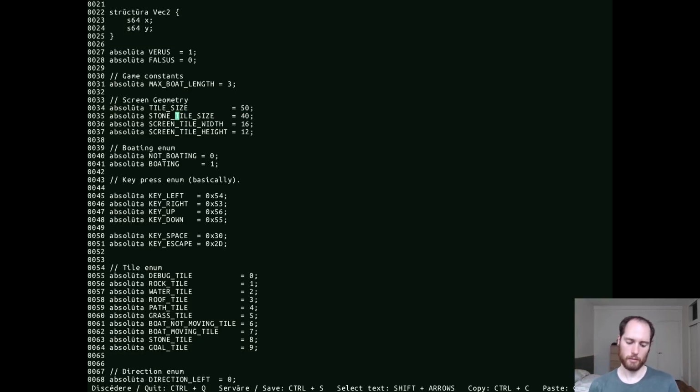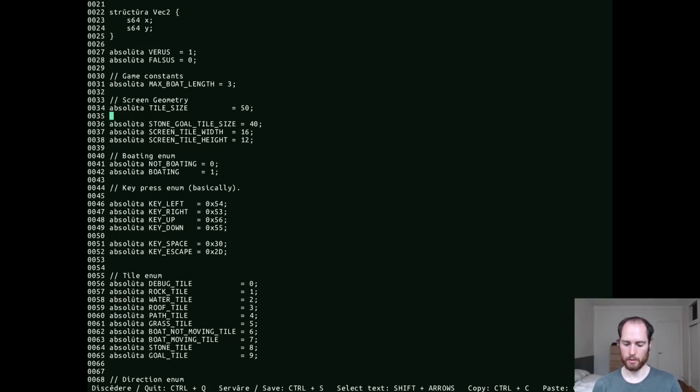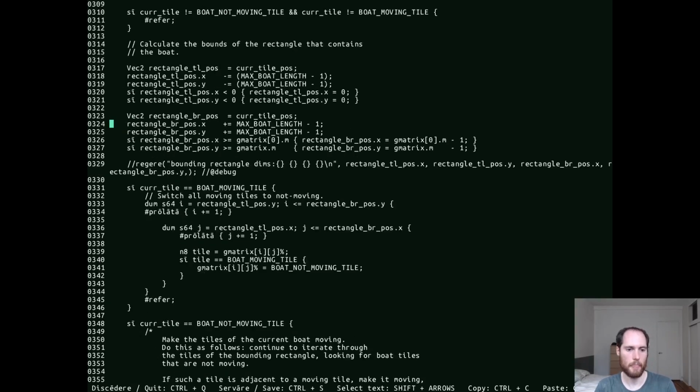And for the moment, while these are representing the same thing, we'll call them stone goal. But I'll make it clear this is just a temp. This is temporary. Stone goal tile size.